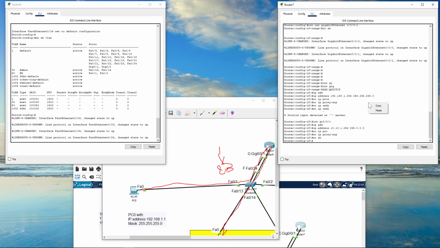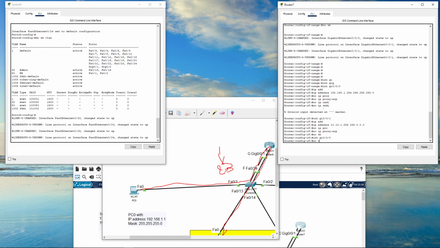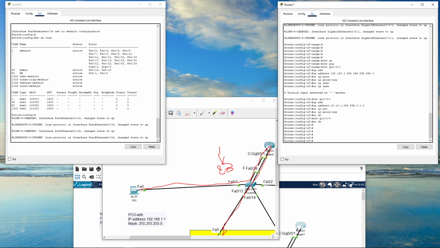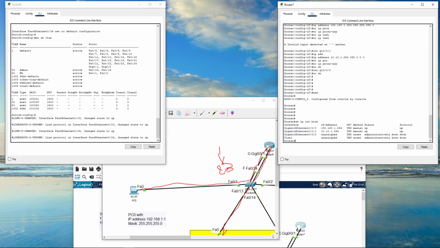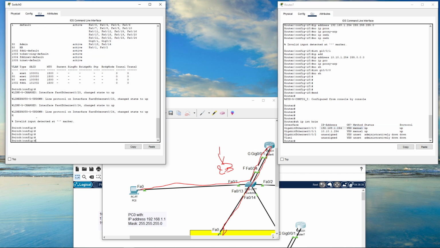Copy and paste it right there, and paste no shut. Okay. Do show IP interface brief to show the configured IP addresses, and we go to the switch right there.